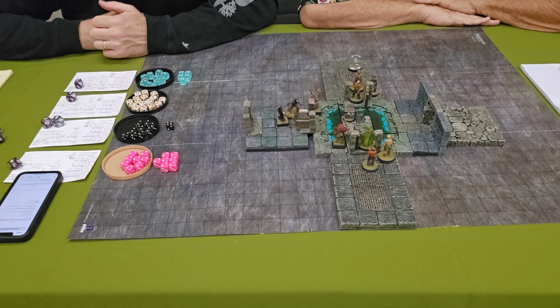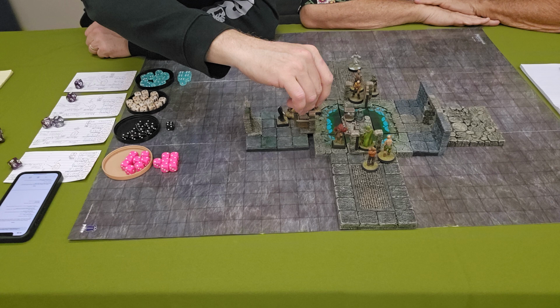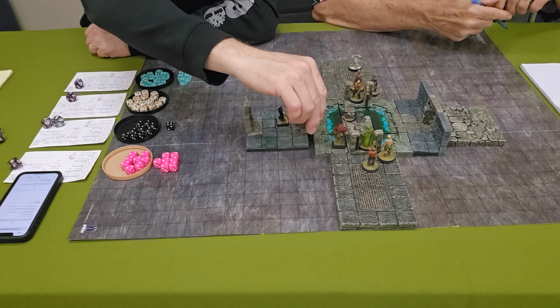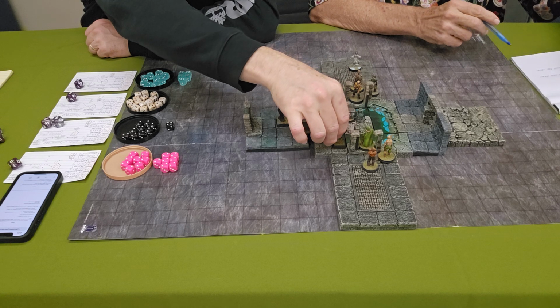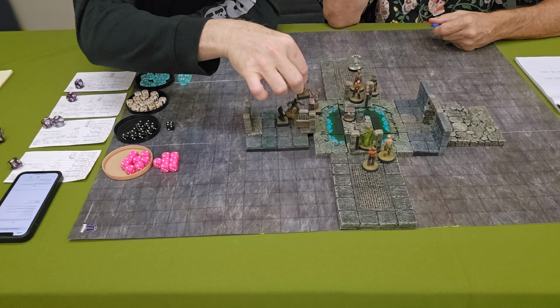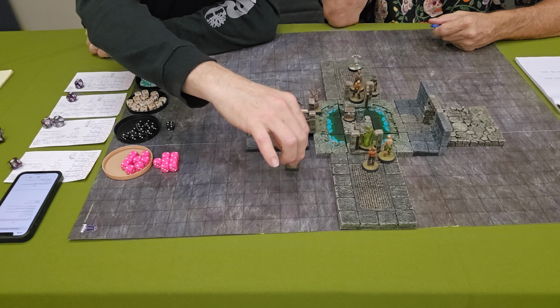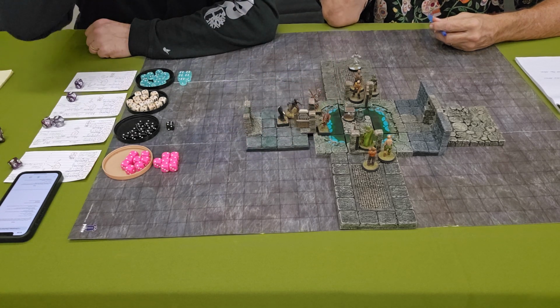Mambo? Hey, Mambo, it's your turn. All right. He's going to— I think we need to try to bottleneck these guys somehow. He's going to run into the room too. All right. 1, 2, 3. 1, 2, 3, 4. So he might be blocking the doorway if he does that. Right. He's going to stay here then, and take a defensive stance.